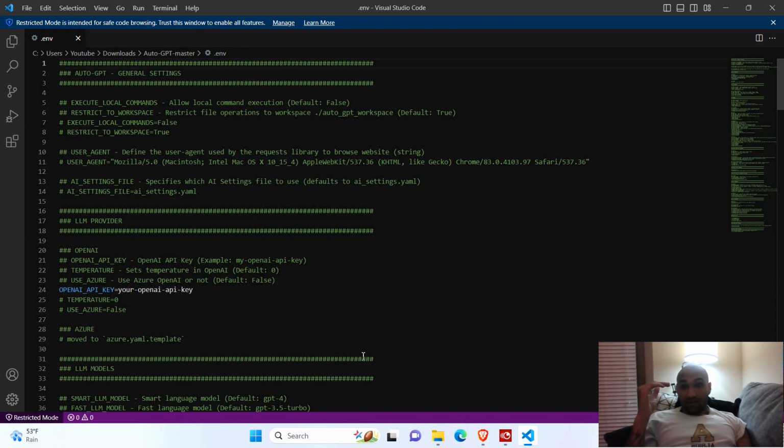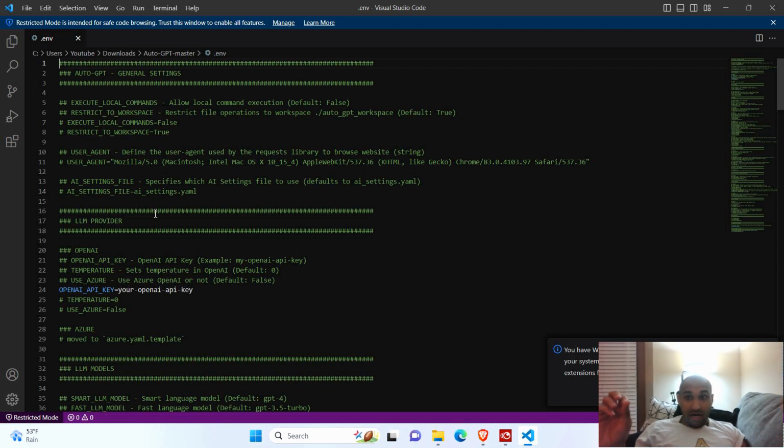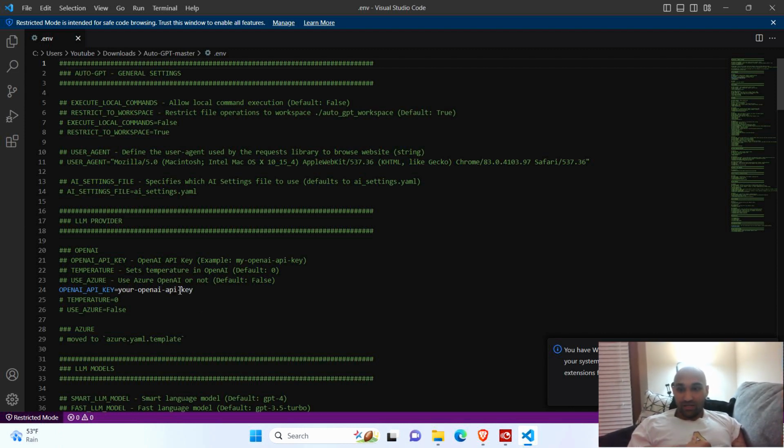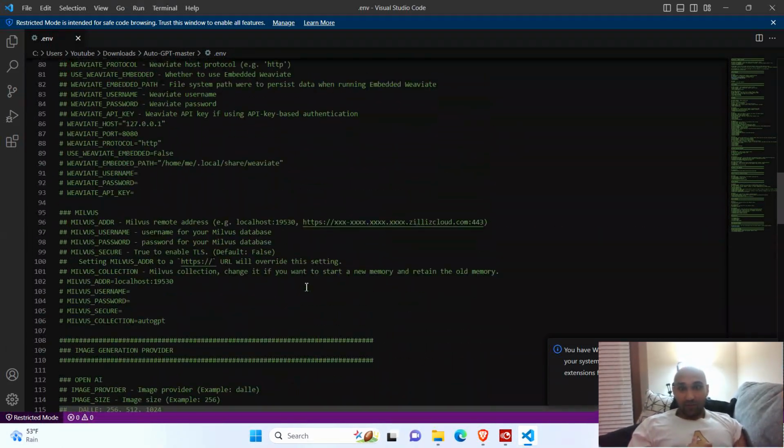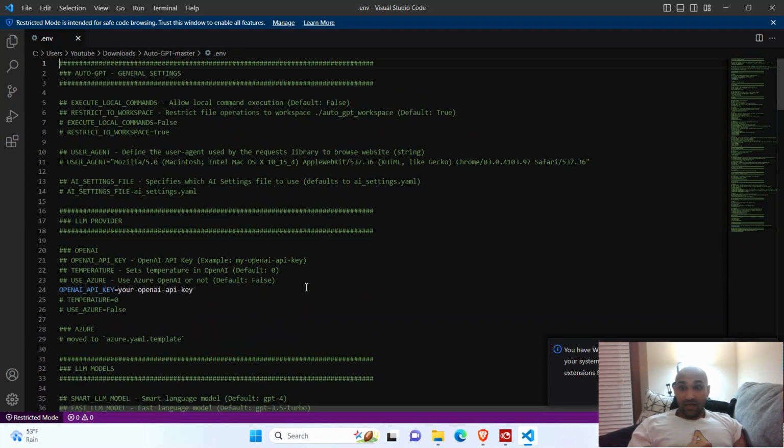All right. Now you can see, don't get too intimidated by all of this. The basic thing you want to know about this particular file is that these hashtags make it so that everything that comes after it on the line is a comment. It won't have any meaning. We need to insert the meaning. You can see how this looks different from everything else. This is meaningful by default because you really do need to have that. That is absolutely non-negotiable for the function of this, which is why it's meaningful by default.